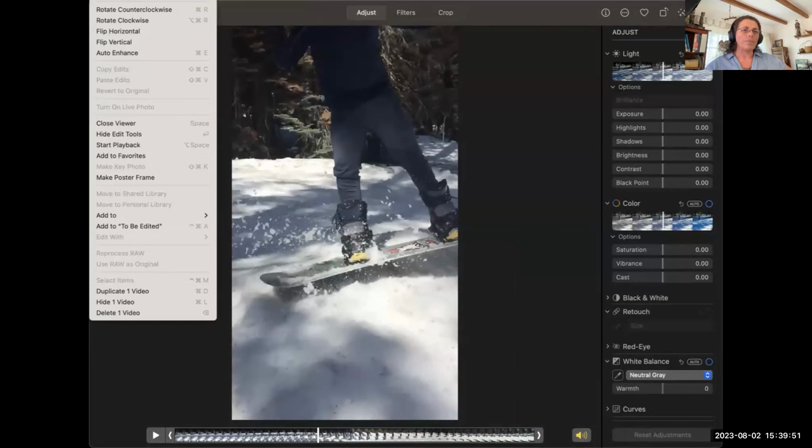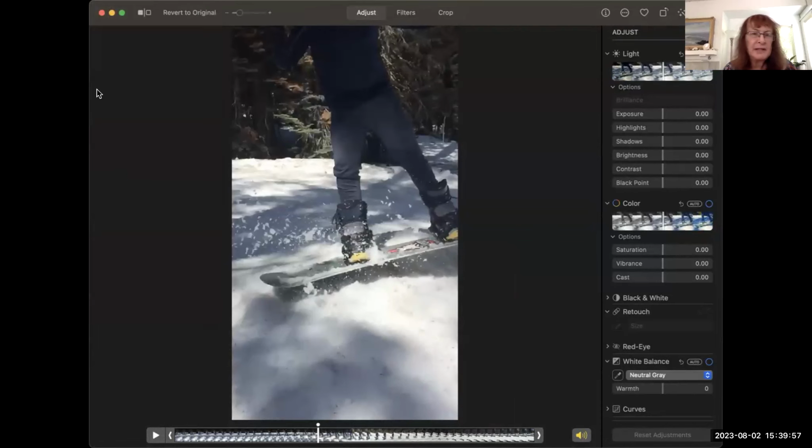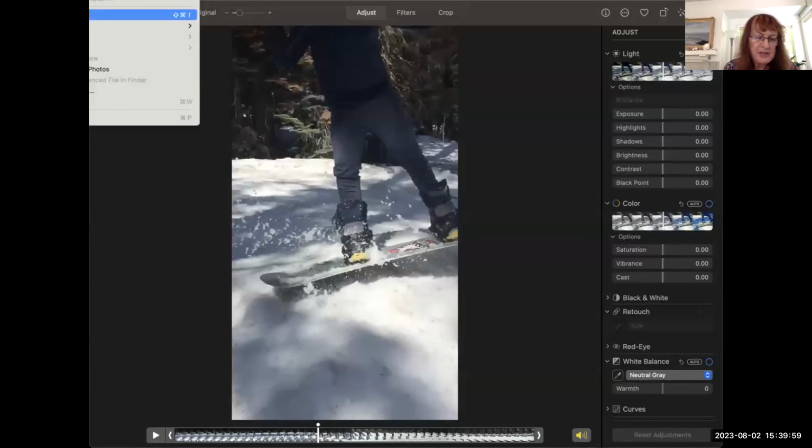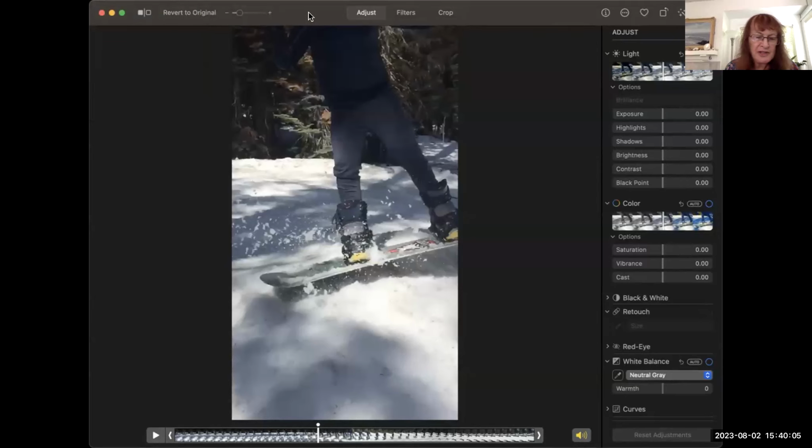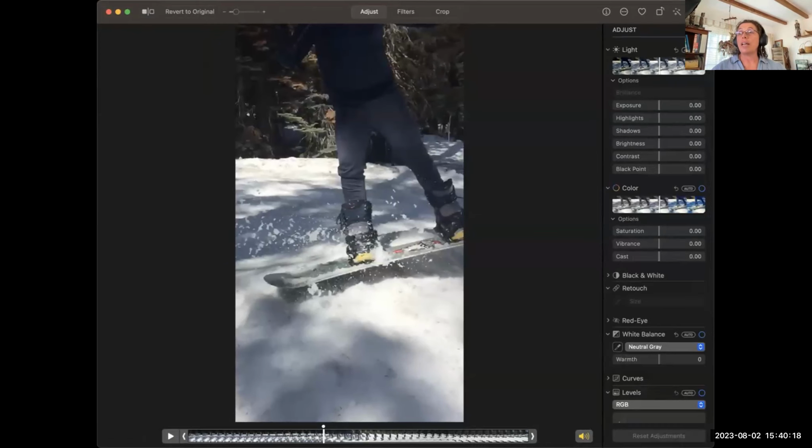Make poster frame, but that's not the same. Can't you hit control, shift, number 4? That's to do a cursor screenshot, but a screenshot is not the same as saving it out. Yes, you can always do a screenshot, but a screenshot might have less resolution, because it will only have the resolution that your screen has. So say that you want to print it, that might not be enough.